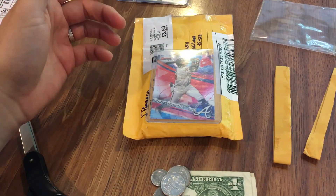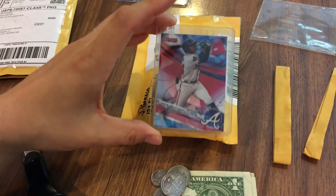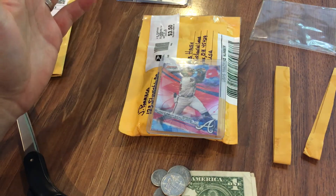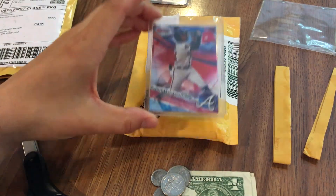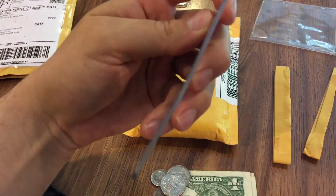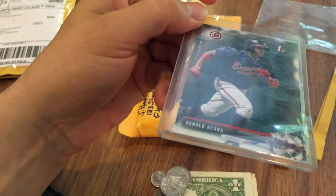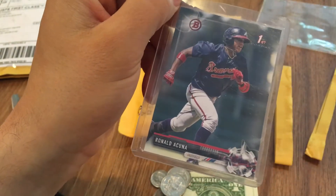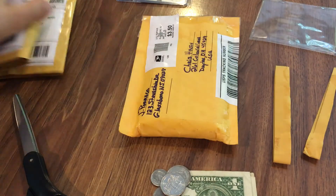Interestingly, he never actually combined the cards and shipped them together — he shipped them separately. So I don't really understand that. Curious to get some insights from you guys as to how you handle sending multiple cards. Anyway, no big deal, just a little out of the ordinary. That bent top loader is really wigging me out — I've never had a top loader bend like that in a package. I may need to contact him, but luckily it's just a cheap card and I can always buy another version.